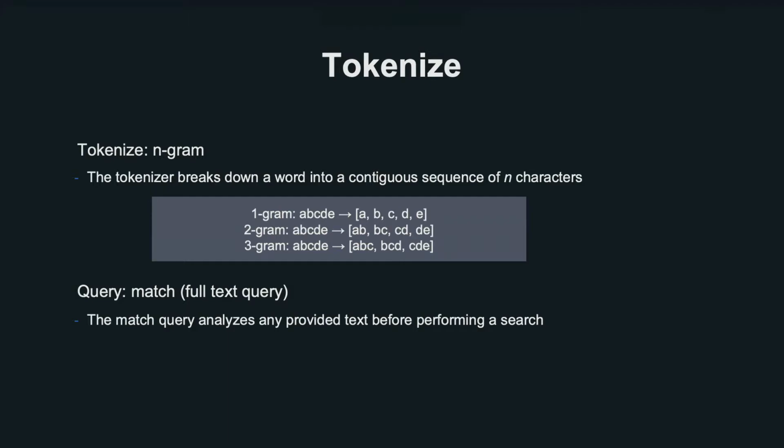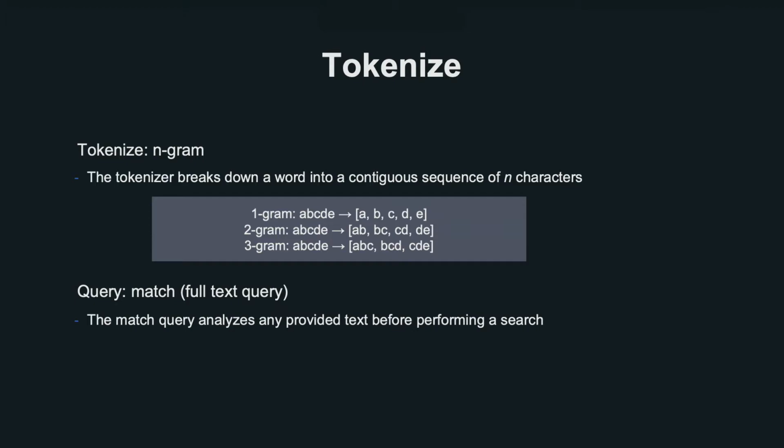We decided to use Ngram tokenization instead of dictionary-based. Ngram is a method of dividing a string into n consecutive sequences of characters. In Unigram, ABCDE is divided into A, B, C, D, E. In bigram, it will be divided into AB, BC, CD, and DE. In Trigram, it will be divided into ABC, BCD, and CDE.